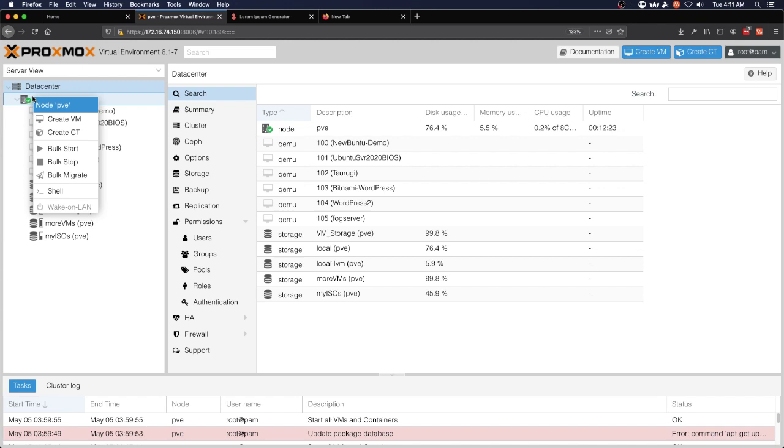And so this allows you to create virtual machines or containers. The VMs in Proxmox, you might be familiar with this already, but for anybody that's not, the virtual machines in Proxmox are built on top of KVM. The containers are built on LXC.